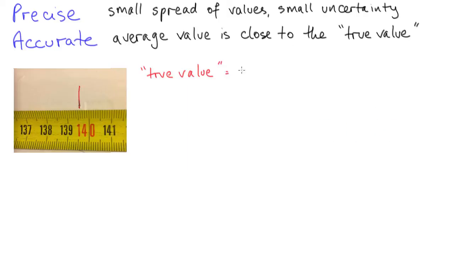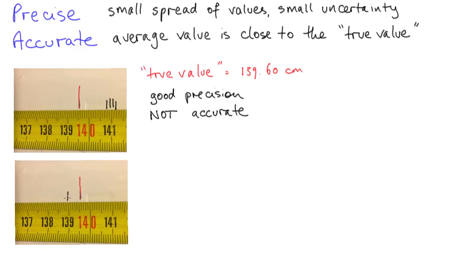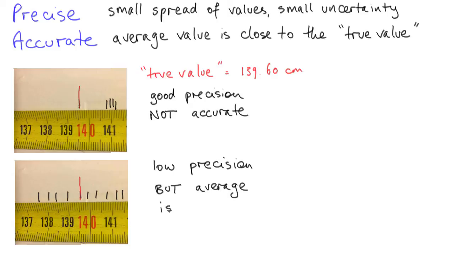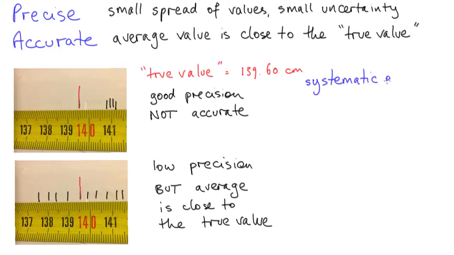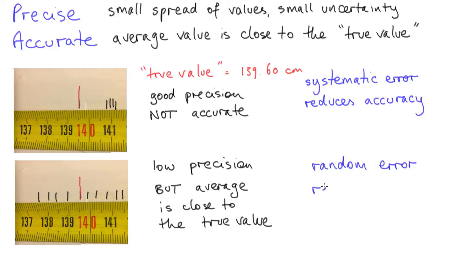Now, precision and accuracy are not the same thing. It's possible to have experiments that are very precise but not accurate, and others that have low precision but where the average of many measurements is spot on the true value. Now, you might notice that accuracy and precision are closely related to the presence of systematic and random errors. An experimental setup that has significant systematic error won't give accurate results. And similarly, large variations in measurements due to random error will mean the results are not precise.